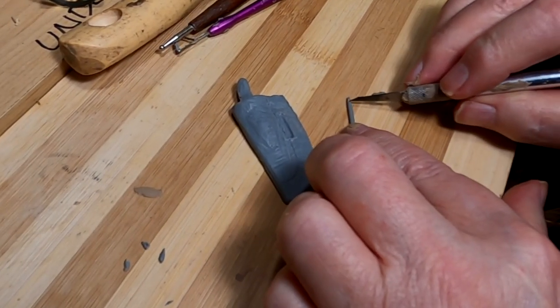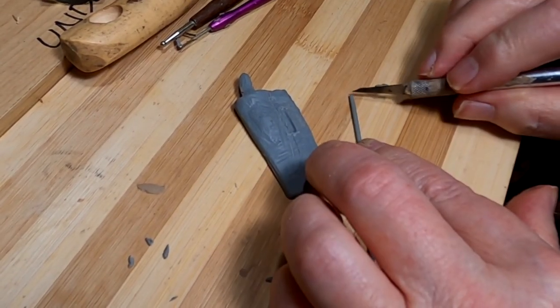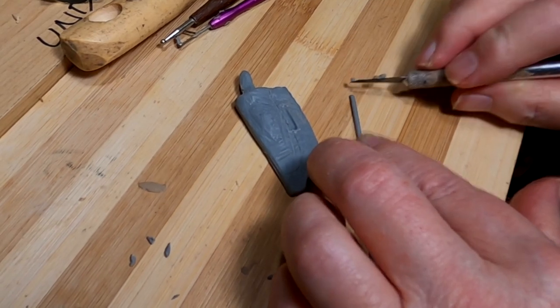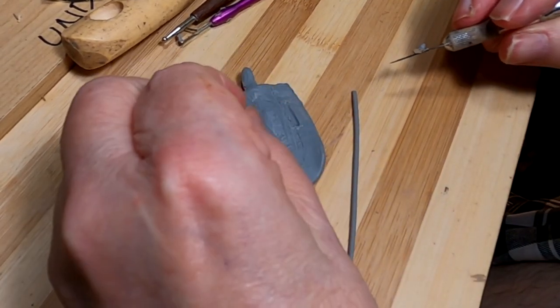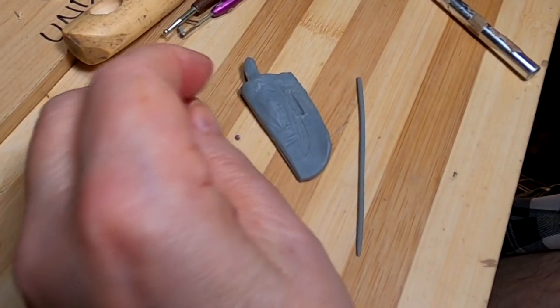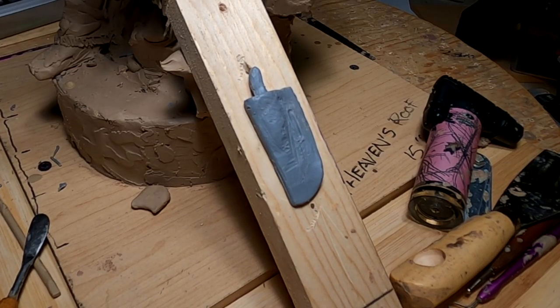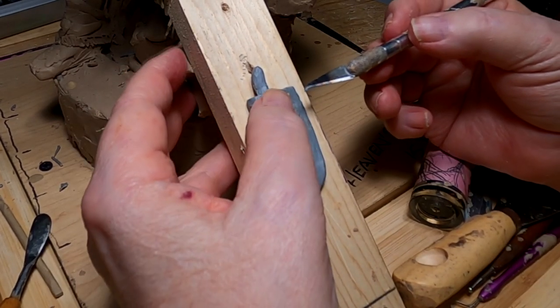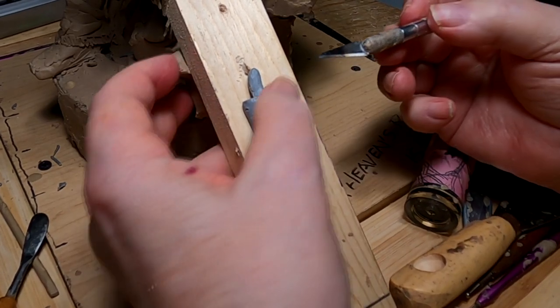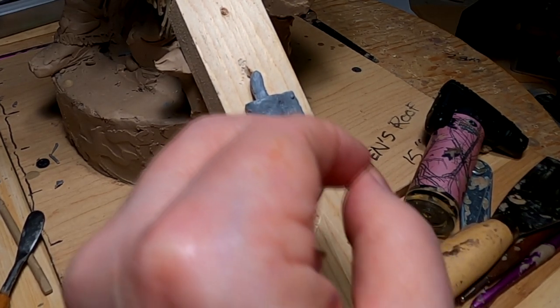Okay, I'm making brass tacks. They have to all be the same size, so. Can't really see what I'm doing. Too flat. Hold on. I mounted the knife sheath on a board tilted so I can see what the heck I'm doing. It's hard to see when it's flat and with cameras all over it.